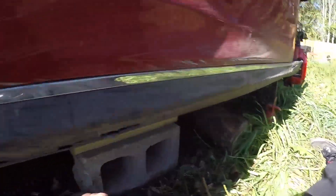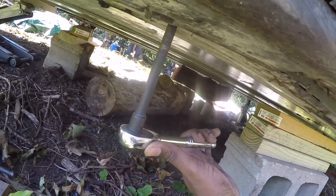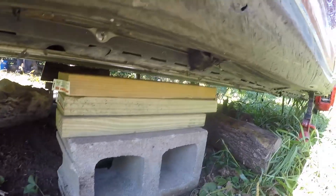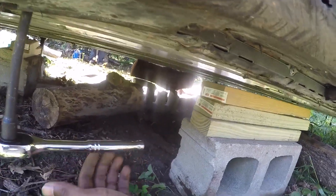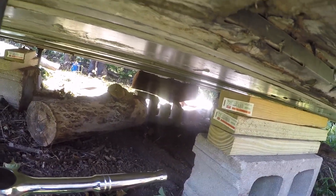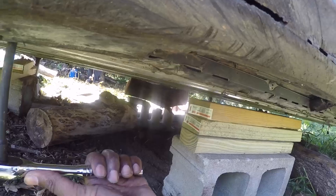Just to let you guys know, there's one bolt left. The bolts that go at the sides of the Tesla all around here to support the battery — right now there is one bolt holding this car up, right here. So that's pretty interesting. If I start loosening it, the pack slightly goes down. That's just letting you guys know how strong these bolts are. There's one bolt holding up what's essentially a 1,500-pound pack. On the other side there's a little bit of wood bracing it from falling, and it has some safety wood so it doesn't come crashing down. One bolt is holding this entire pack up right now. I'm going to loosen it a little more and once it comes down I'll take another clip.